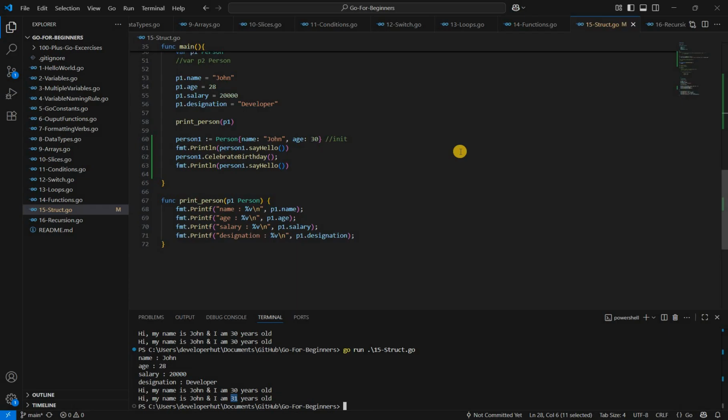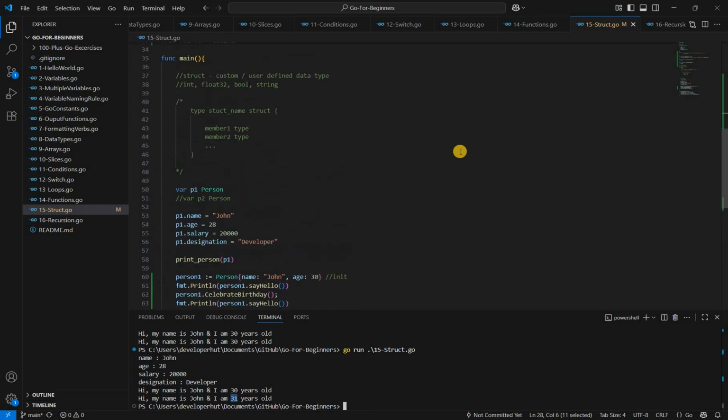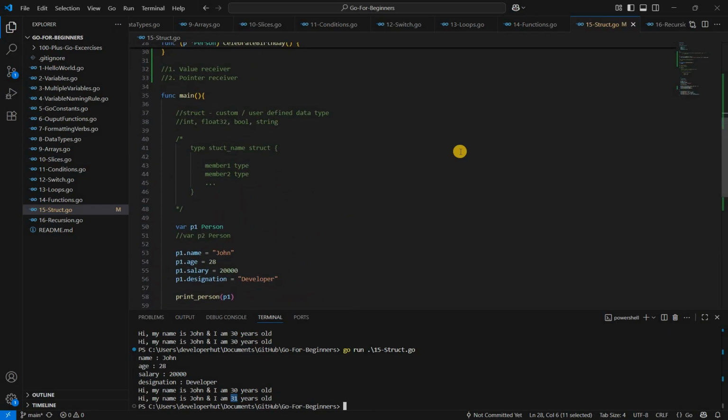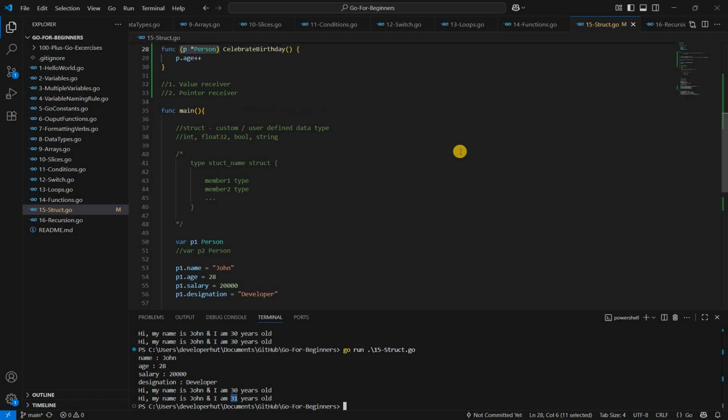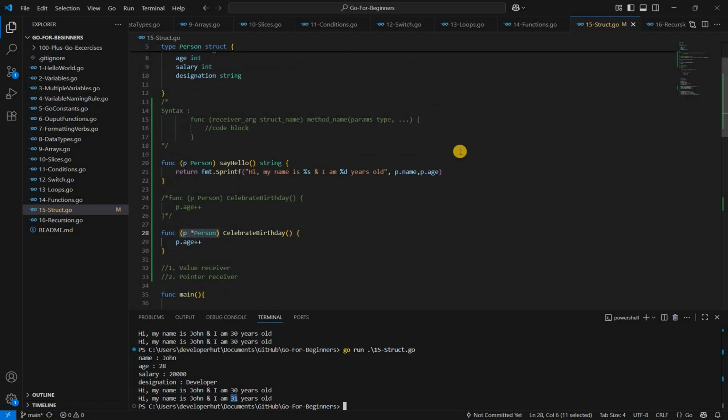Now, one more important thing is that in Go, we can also achieve encapsulation. Go achieves encapsulation by using conventions. In Go, there is no specific keyword that tells you a particular method is public or private. If your method's first letter is lowercase, then it is private to that particular package.